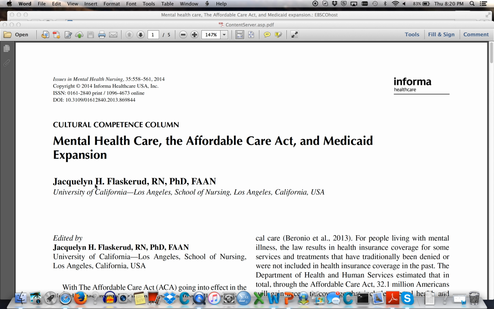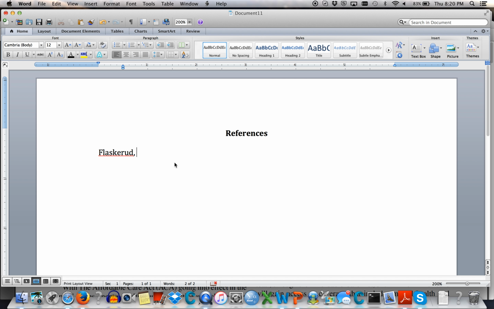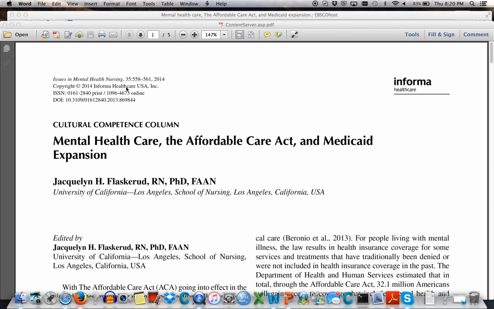I just need to know J. H. And you don't have to put these degrees either. J. H. I need to know the year. This was published in 2014 in Issues in Mental Health Nursing. Mental Health Care, the Affordable Care Act, and Medicaid Expansion.